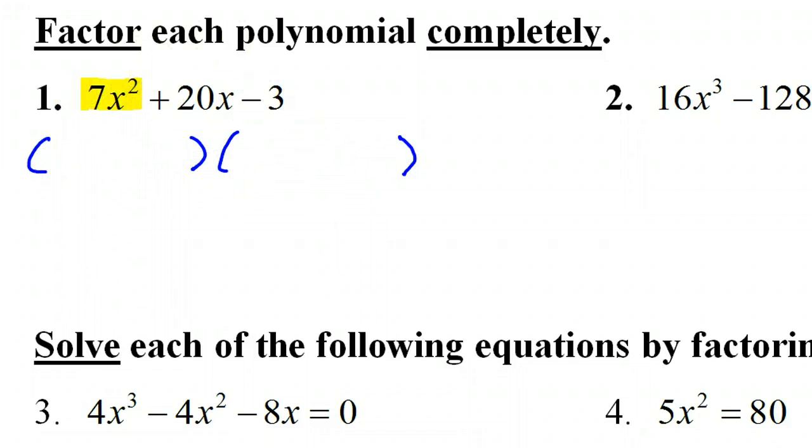We start by looking at the 7x squared, and that can only factor as 7x times x. Next we look at the 3. Again, pretty easy. 3 can only factor as 3 times 1, or 1 times 3. I'm going to purposefully choose wrong here at first to emphasize that this is a trial and error type of situation. So we don't know if it'll be 3, 1 or 1, 3. But here's how you find out. Say you try the 3, 1 option.